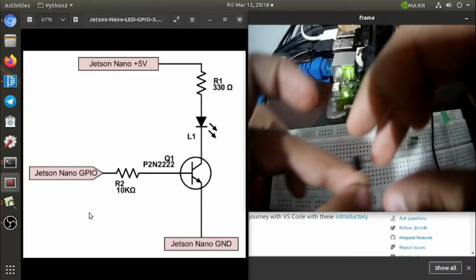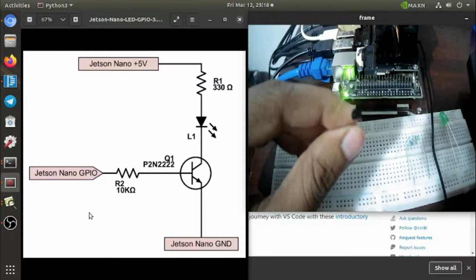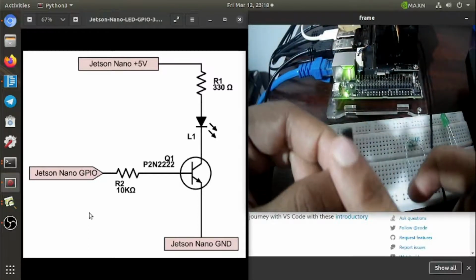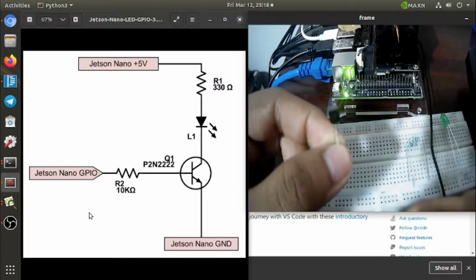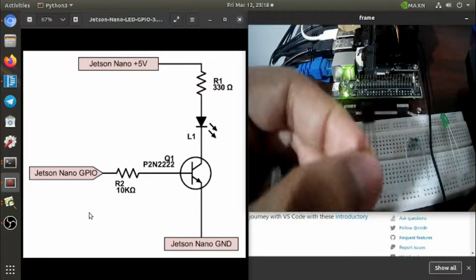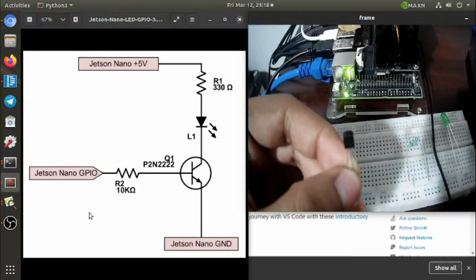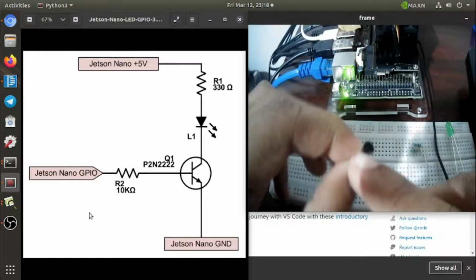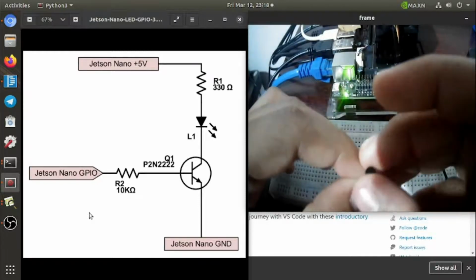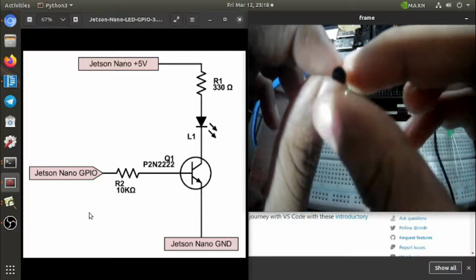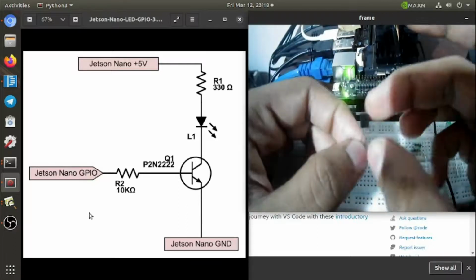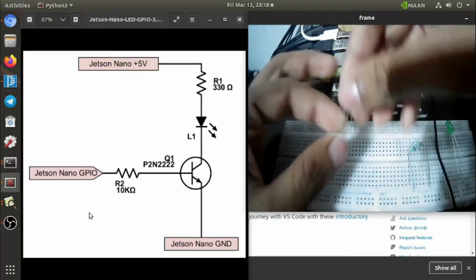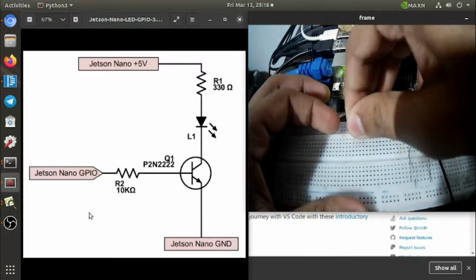Okay, first we need to put the transistor. You guys can see that I am putting the transistor with the flat surface facing me. If you have worked with transistors like this, you know that there is a semi-circle face and a flat face. The flat face is like this. You guys can see this is a flat space. Keep the transistor with that flat face facing me, and keep it here like this.